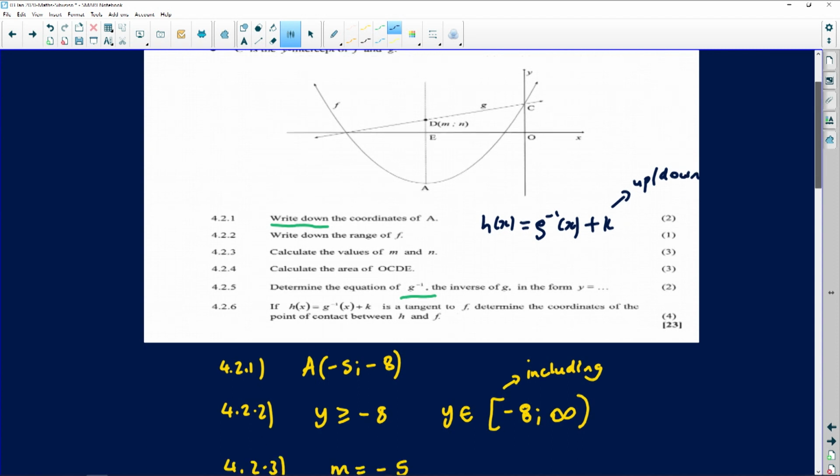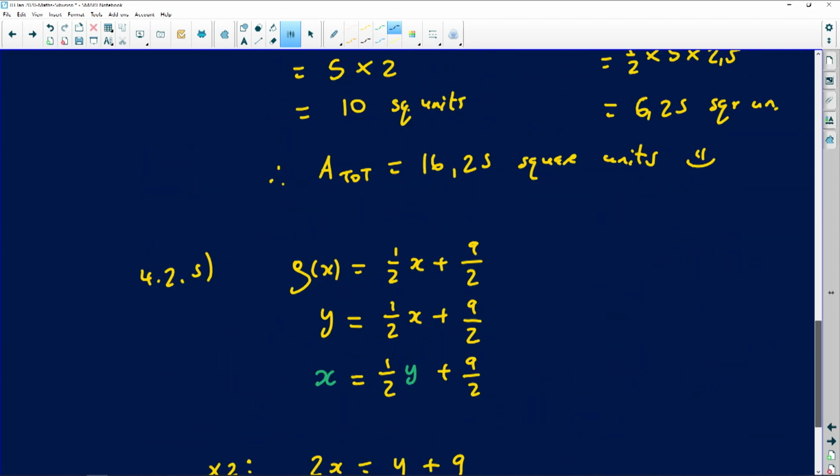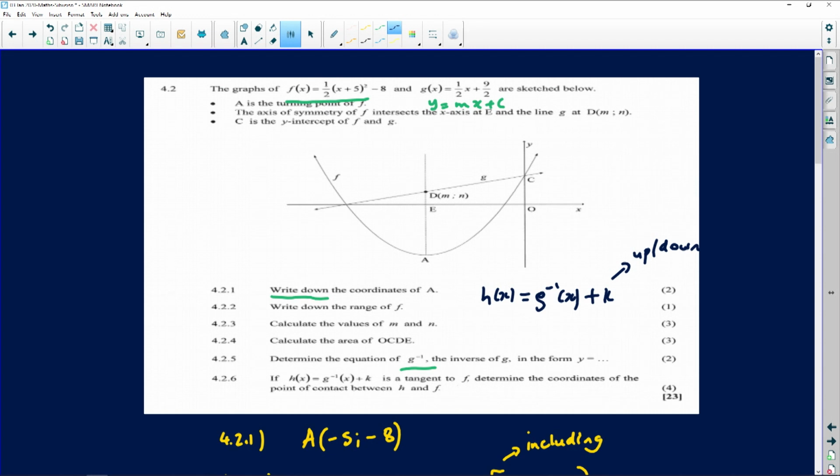So let's go and check this inverse. Where is this inverse? We just found the equation of the inverse is 2x minus 9. So 2x minus 9 plus some constant k is going to be the tangent to this graph of the parabola. I'm just interested in the number 2. Why? Well, that's going to help me to see if this is going to be an increasing tangent or a decreasing tangent. So what I'm sure about is this is the line that we're talking about. This line is going to touch the curve at one point. So that's why it is a tangent.